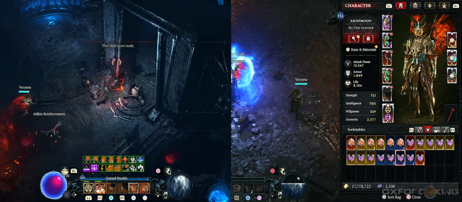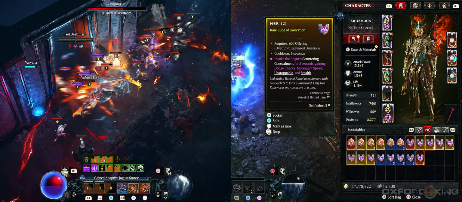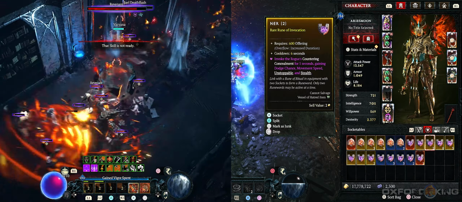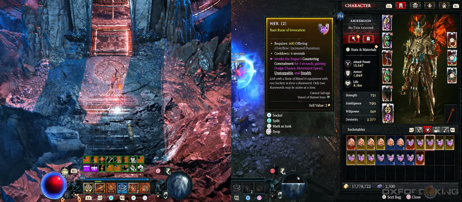So if you don't like the guaranteed crit overpower stuff, I'd recommend trying out this Invoke the Rogue's Countering Concealment bit so you can go into stealth for literally a split second, just enough to get you that benefit. But yeah, check that one out.